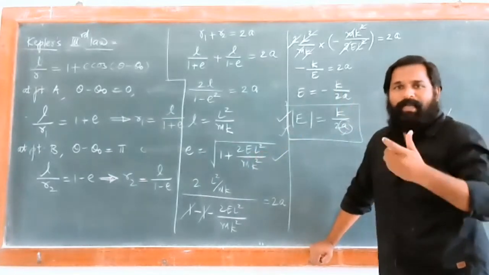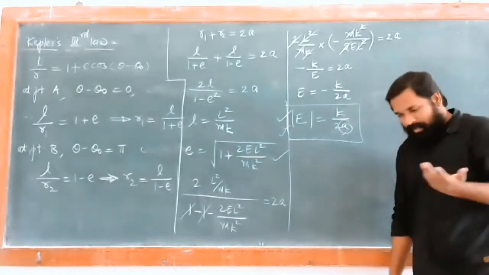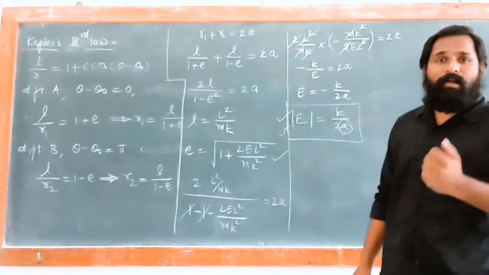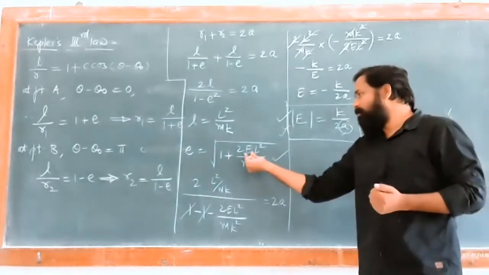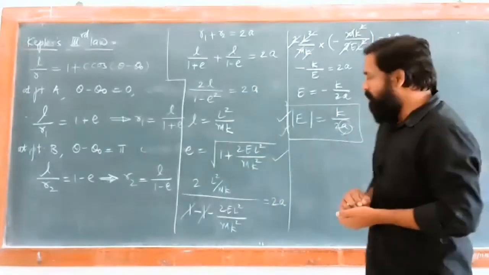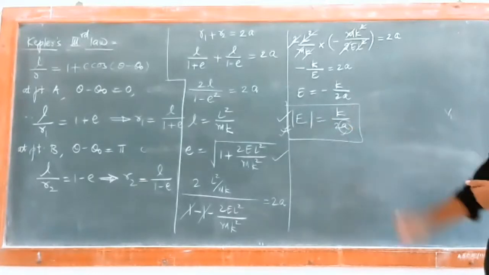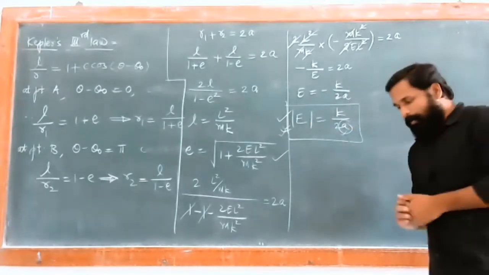So that amount of energy will decide the shape of an orbit. As mentioned earlier, whether it is hyperbola, parabola, circular or ellipse is decided with the help of this energy value, whether it is a minimum energy value or a maximum energy value. And so we can have this value of energy equal to k upon 2n. So this is one part.